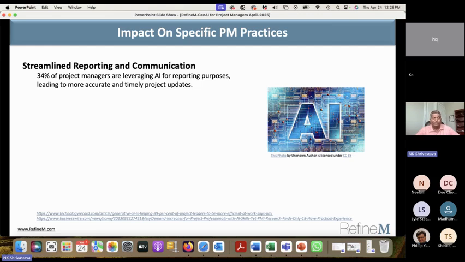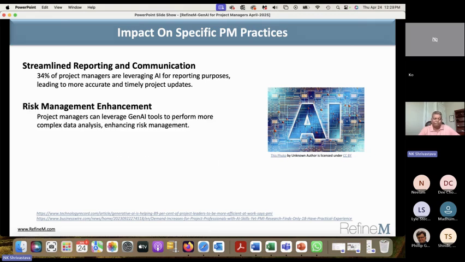So status reporting leads to more accurate, timely project updates. Status reporting, or reporting, is something every project manager does. Status reporting is one example, but there could be other reports. So 34% of project managers are doing that.